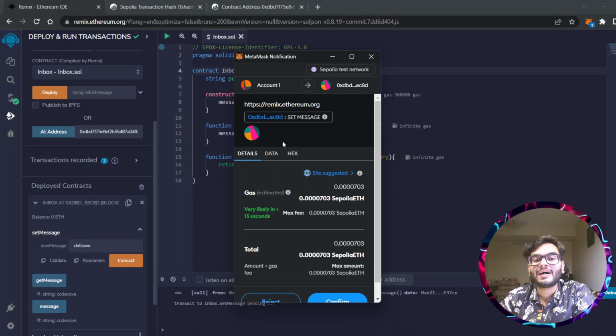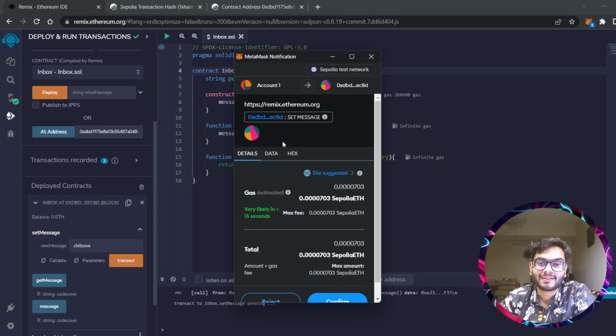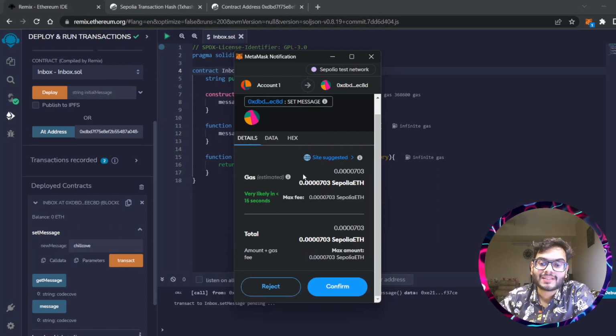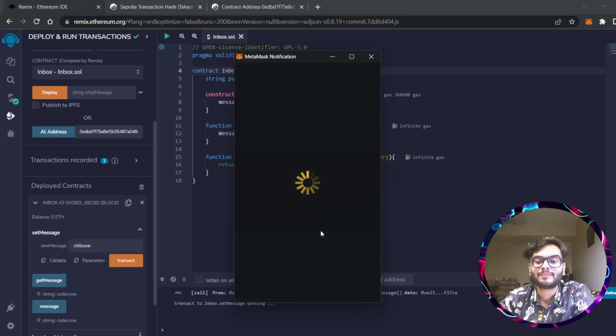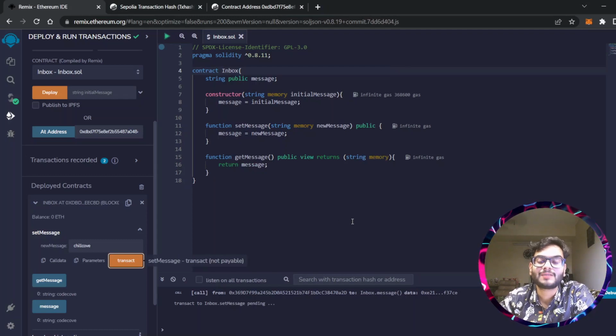Every operation that you perform on the blockchain is going to consume some gas. So when MetaMask asks you for a confirmation, it will tell you what the gas fee is going to be. For me, it's going to be a value that is really small and close to zero. But yes, you would have to pay some amount of cryptocurrency in order to perform a transaction on the blockchain. Once you're satisfied with the gas fees, you can hit confirm and then patiently wait for your transaction to get mined onto a new block.